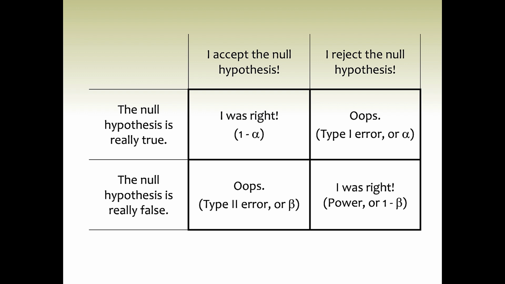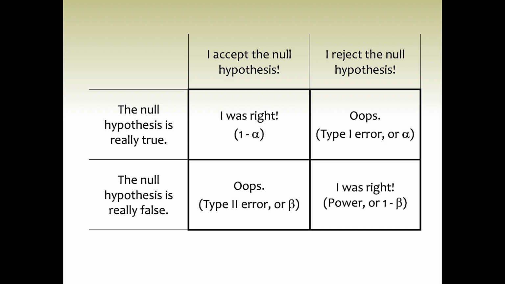You reject the null hypothesis and it's really false. That's the lower right, and that's the happy one. That's like statistics students have more fun, and I was right. Woohoo! The data support my conclusion. If the answer is yes, then you're in the top left or the lower right. The other ones are errors, type 1 and type 2. You can see that type 1 is if you reject the null hypothesis and you're wrong. The other one is if you don't reject the null hypothesis, that's type 2, and you're wrong.